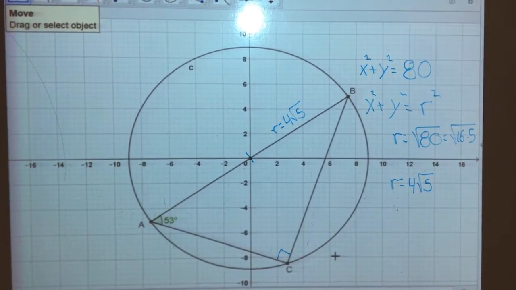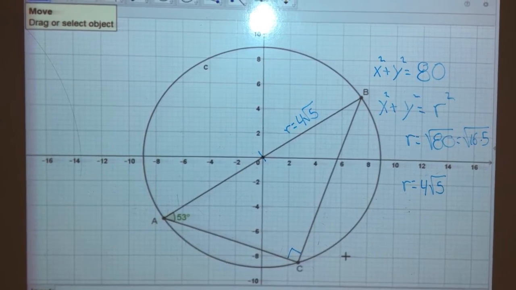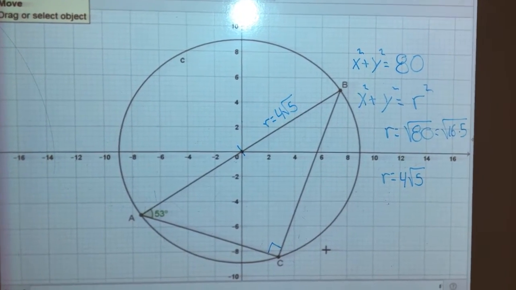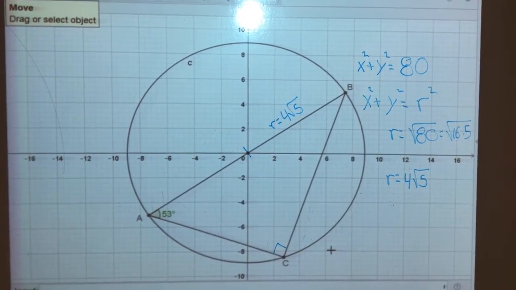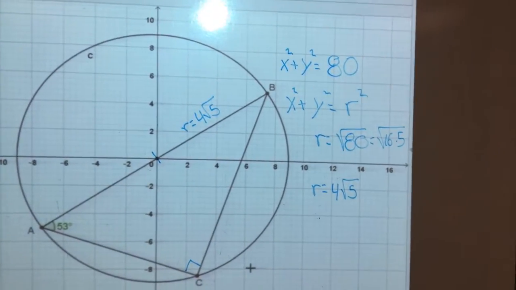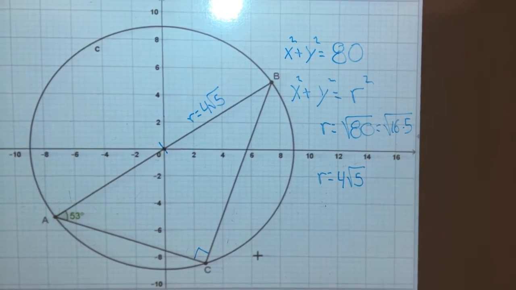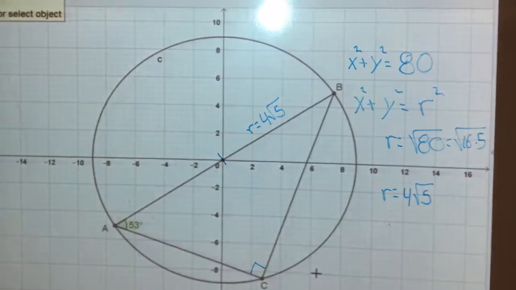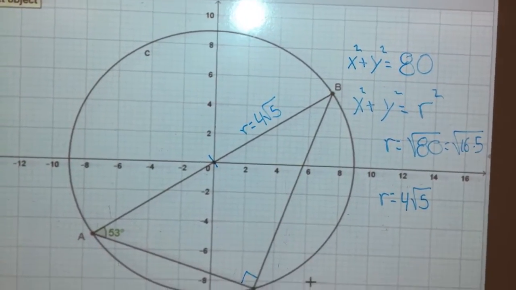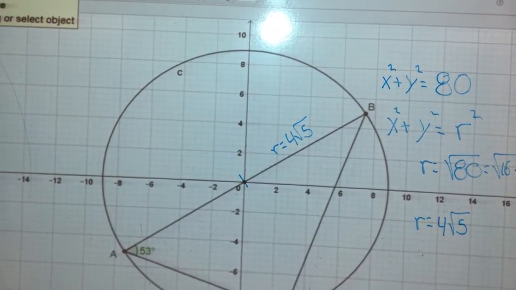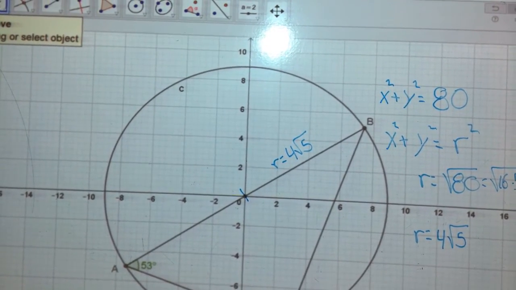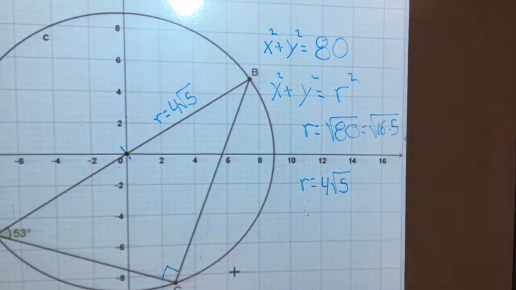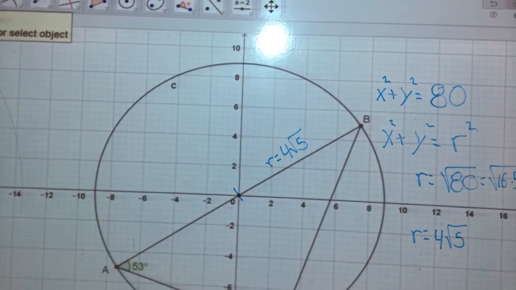Now the standard form of an equation centered at the origin, notice there's no h and k, is x squared plus y squared is equal to r squared. Therefore 80 is the radius squared. So what is the square root of 80? The square root of 80 is the square root of 16 times 5. Take the square root of 16, take the square root of 5, which you can't simplify, and you get 4 roots of 5. Now 4 roots of 5 is about 8.94. Actually, I'm sorry, that's the diameter. But anyway, there's your radius, 4 square roots of 5, right there.